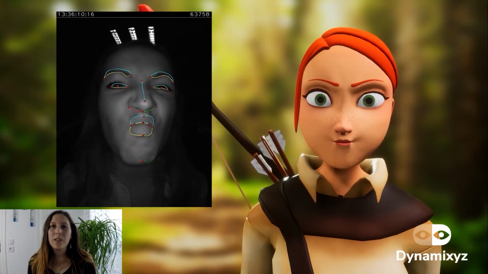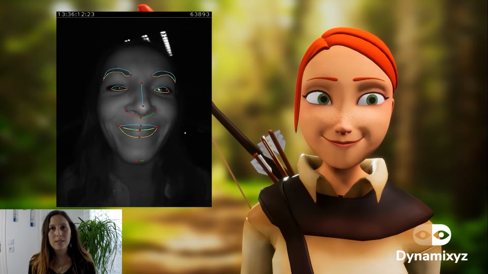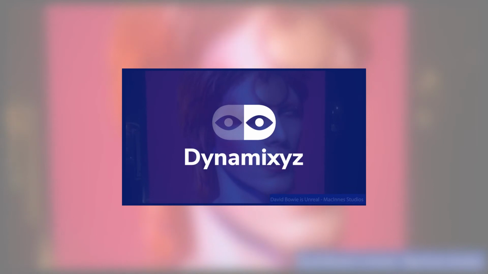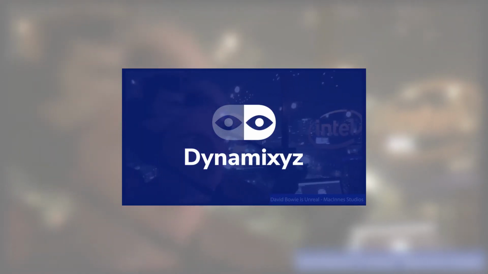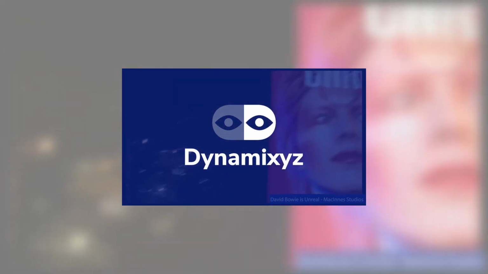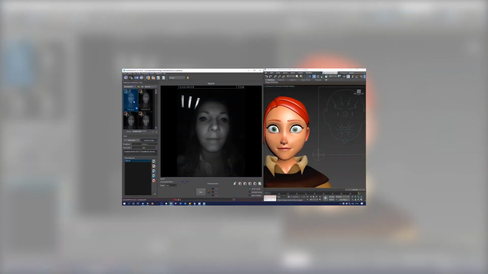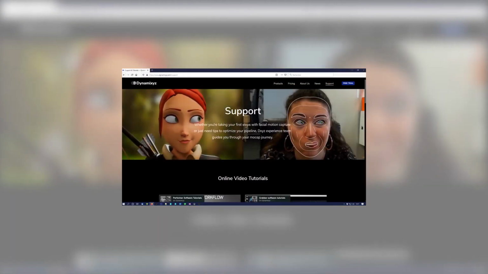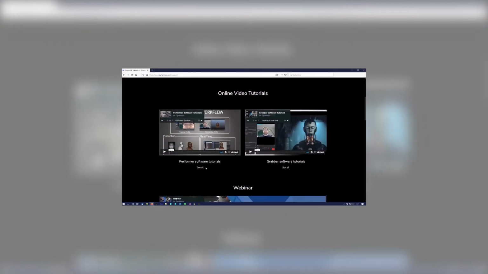In this video, we're gonna see how to use 3D Studio Max to create a retargeting profile with Performer. The retargeting is a mandatory step in the Dynamixyz pipeline, whether you want to do offline or real-time animation. The concept is to use the key poses selected during the tracking profile creation and reproduce the poses on the rig. If you haven't created your tracking profile, I invite you to watch our previous tutorials first.